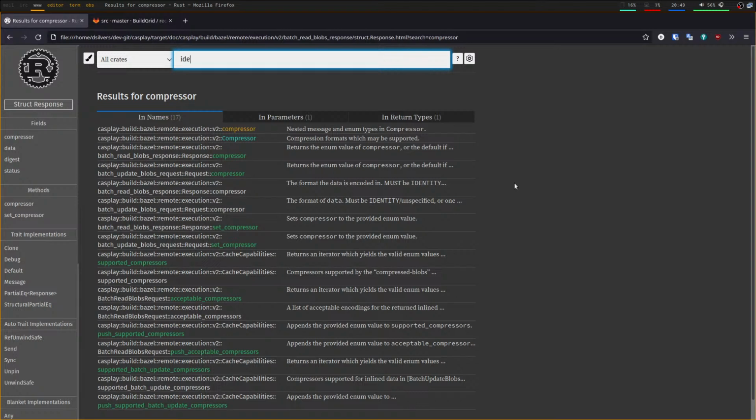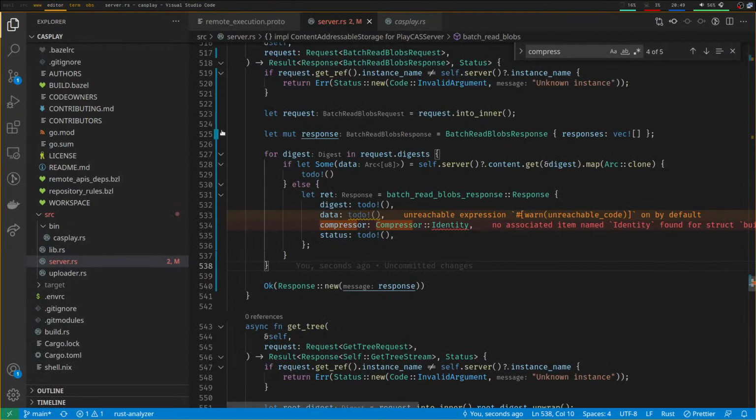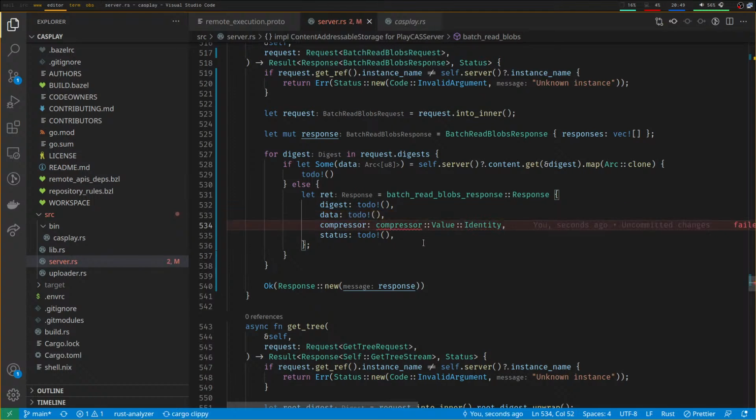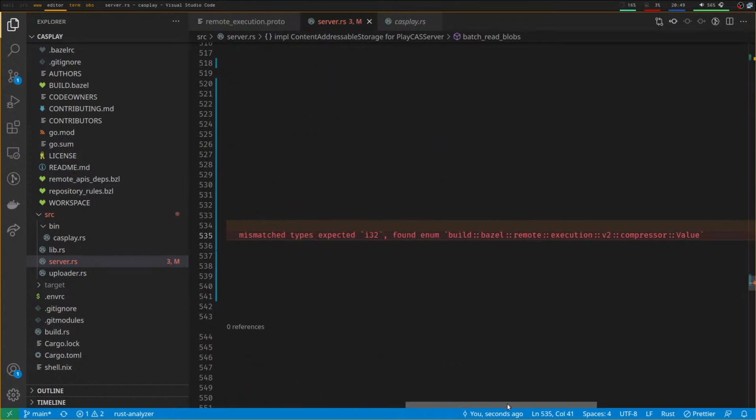So anyway, let's look for identity. Flip me. The structures that Tonic produces are not the easiest to grok. Mismatched types, i32.